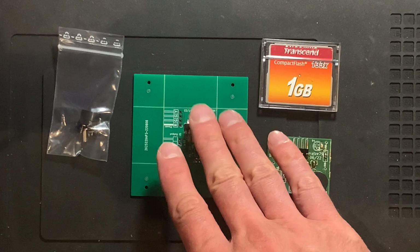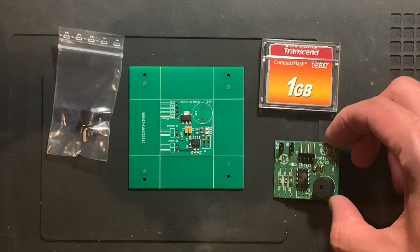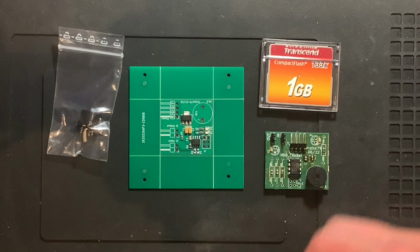Yeah, so we're gonna solder these few things in here. I think this thing might be flashed. I have to check. Well, we'll see. And this might also work, so we'll plug both in and see what they're doing.